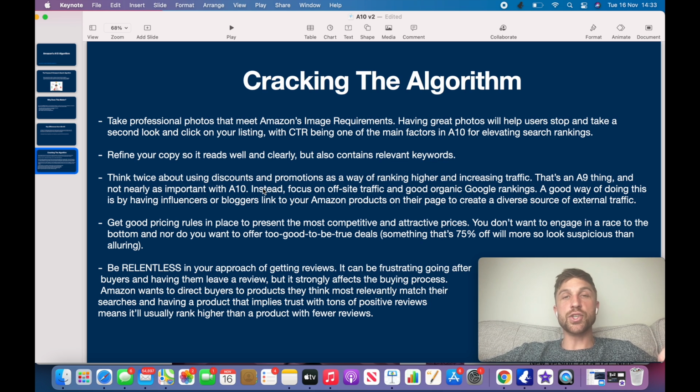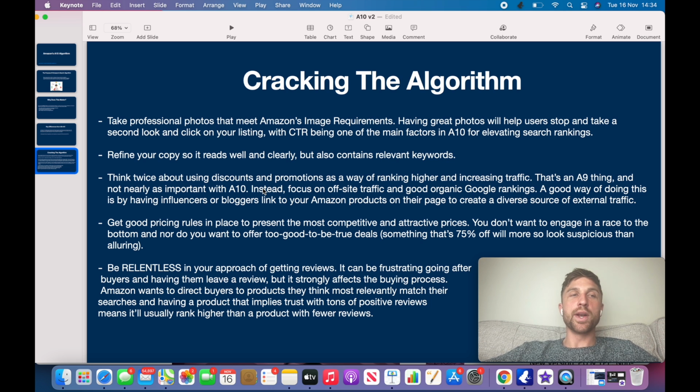So looking at using Amazon's request a review button, product inserts, you're allowed to give products away for free as long as it's not contingent on receiving a review. If you give away products to people that you know, excluding family, people who can test the product neutrally, impartially, you can follow up with them a week or two later, asking them, do they want to leave some feedback, an honest review? So really having a strategy in place, I can't emphasize that enough with Amazon's new A10, having a strategy in place before you launch regarding reviews. Don't just worry about it once the listing is launched.